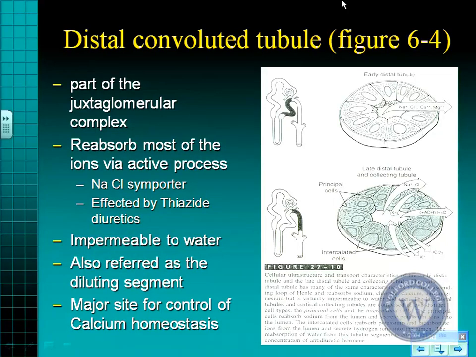So everything after the loop, at the ascending loop of Henle, you're looking at a basically tight system until you have a hormone that changes that. Okay? But in the distal convoluted tubule, what's interesting about it is that it runs very close to what's called the juxtaglomerular complex. Okay, it's actually part of the juxtaglomerular complex. The way I describe this is like wine tasting. Okay? Your urine has certain qualities to it. And to make a good quality urine, you have to have something that senses the taste and figures out how good it is.